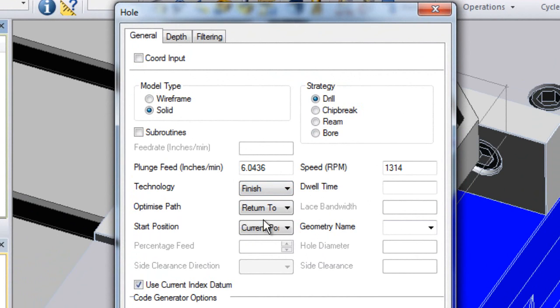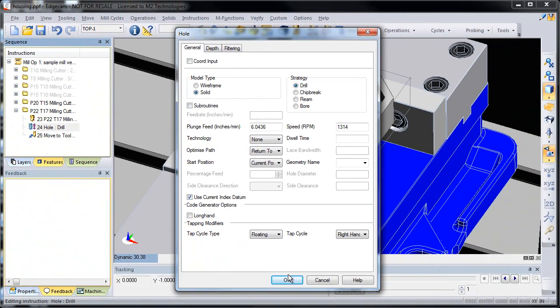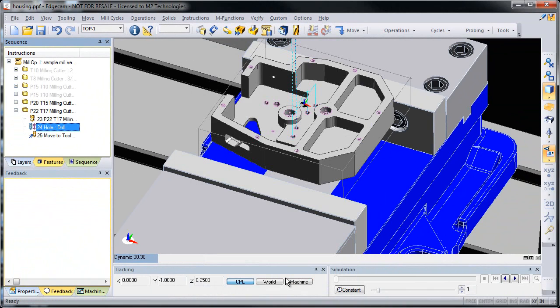If I leave the finishing technology selected, this toolpath cycle will always use the lookup data for the current tool. If we select a different tool in the future, or update the Technology Assistant data, the hole cycle will be automatically updated to use the current data. If you wish to simply use the data without enforcing automatic future lookup, as I do here, then simply change technology to none.